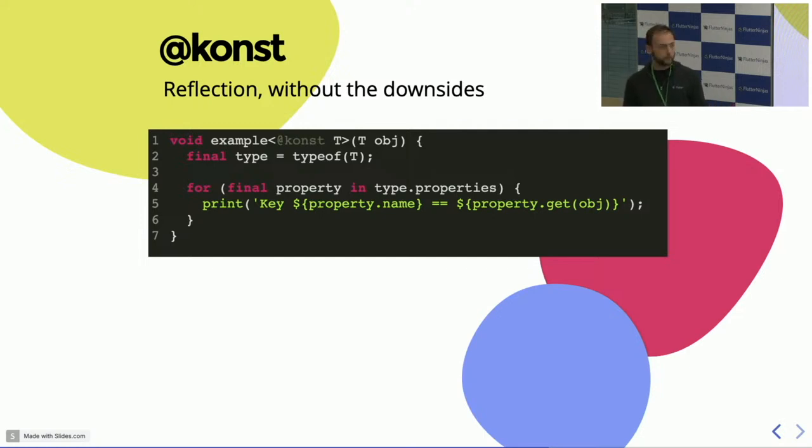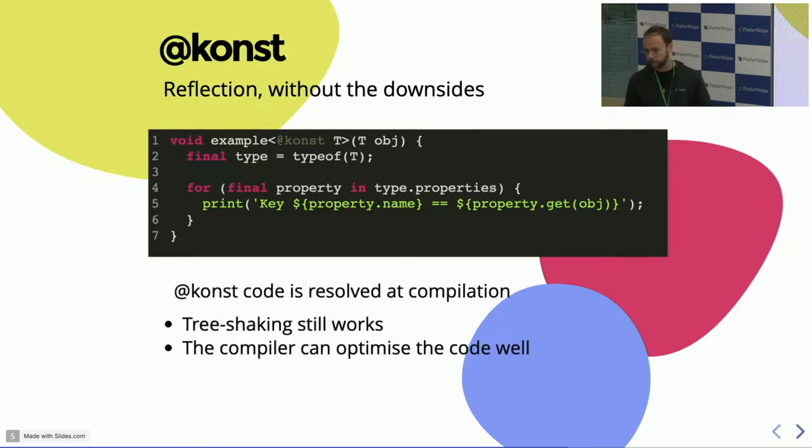This looks very similar to the previous example related to mirroring we showed before, reflection. The thing is, here it's slightly different because the resolution of the code is done at compilation of the code rather than at runtime. So when you compile your application, basically the logic of this function is slightly rewritten by the compiler in a way that strips out all the metadata about the stuff. So in the end, when you ship your application, you only ship what you use. You never ship what you don't use. It's a bit similar to constant objects versus final variables, if you're familiar with those. So again, tree shaking works, and you could expect performance to be similar to just typical generated code.